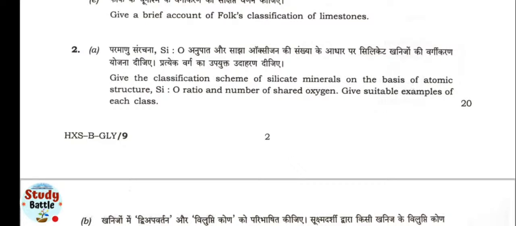For each class we have to provide examples, like olivine for nesosilicate. There can be examples of chain silicates, the single chain and double chain silicates, where tourmaline can be an example, and hornblende can be an example. Then mica can be the example in the phyllosilicate minerals. Okay, so this is the question that we have to discuss. It's a 20 marks question, so obviously we will have to draw the diagram of the silicon oxygen ratio in particular. For example, for nesosilicates, you will have to show the silicon atoms sharing the oxygen atoms.